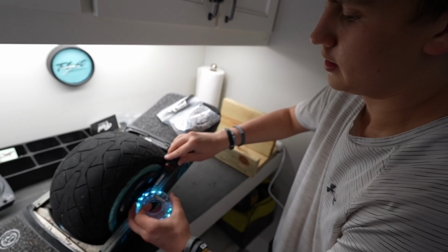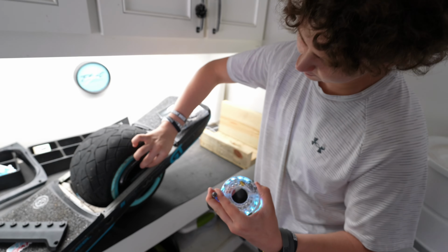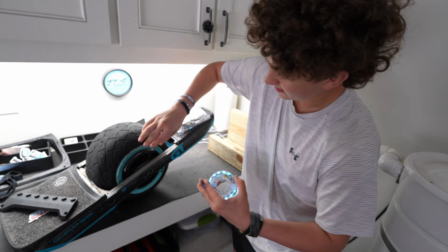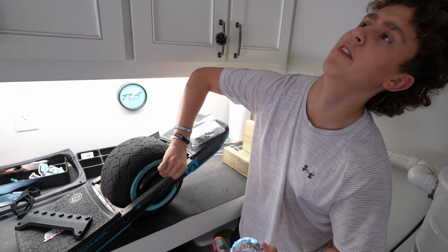What are you using right now? I'm using a T15 to unscrew this tiny little screw back here. Grab it. There it is. I'm not very trained in this.